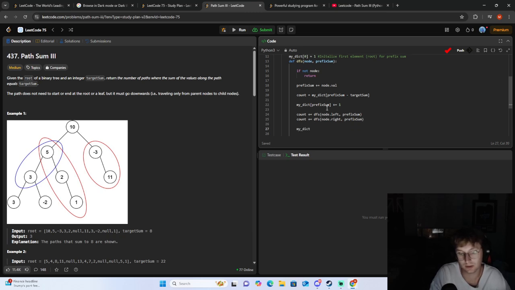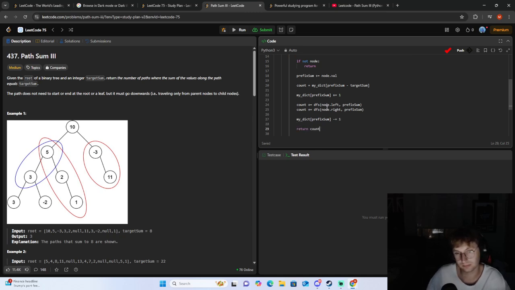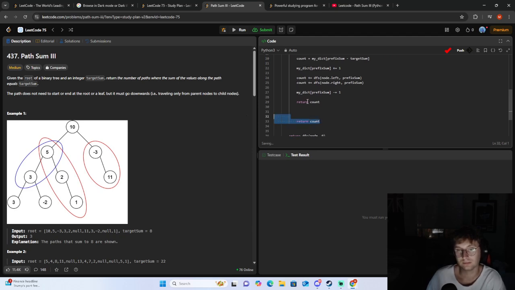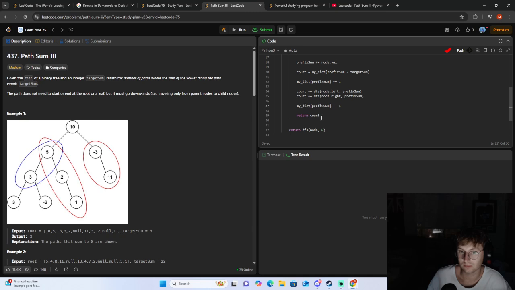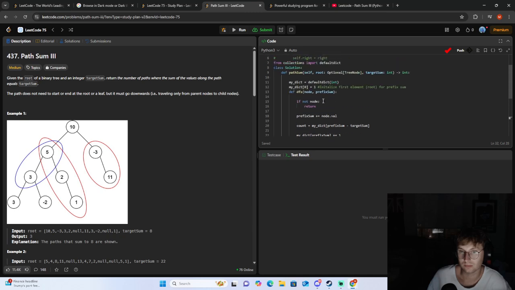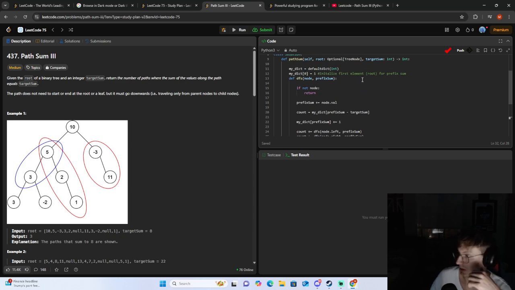Then we backtrack, prefix sum minus equal to 1. Yeah, return count. I just don't really know.